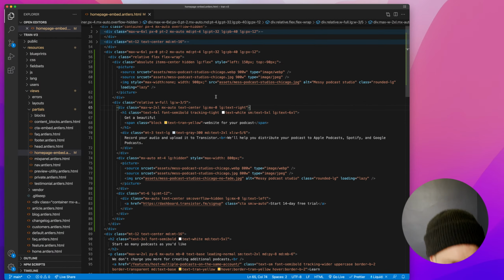I'm gonna need to move this whole div. How do I do that? Because this is the image. Text center, large text right.